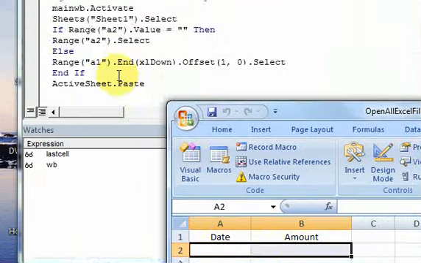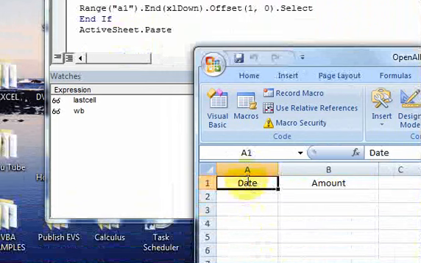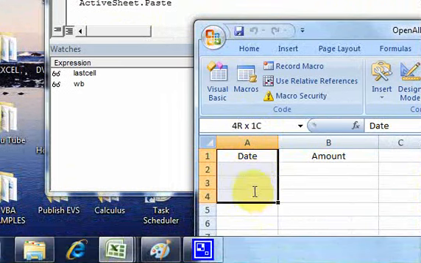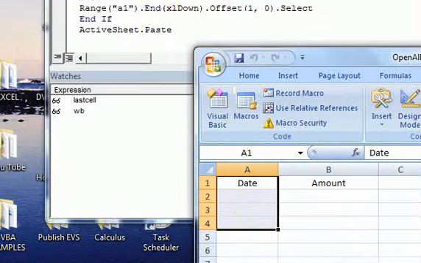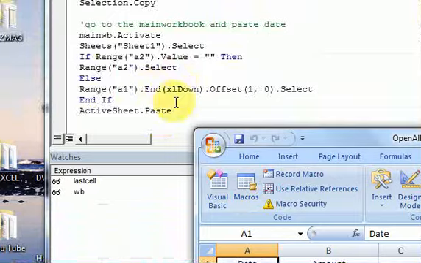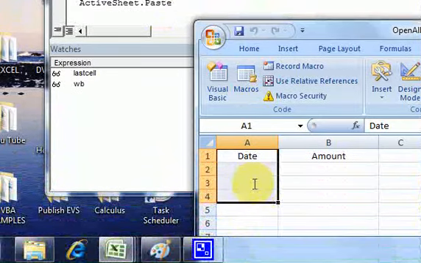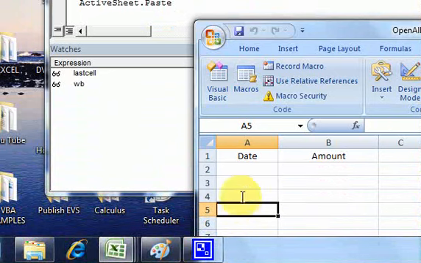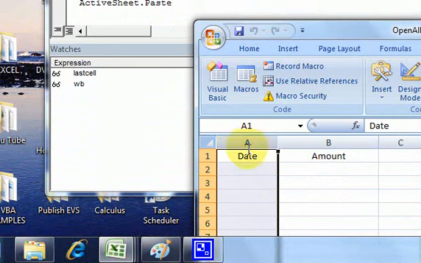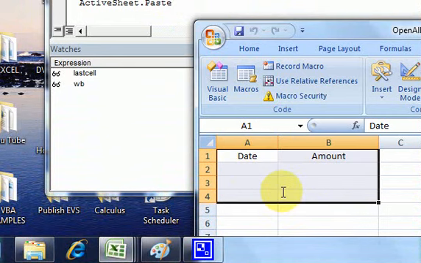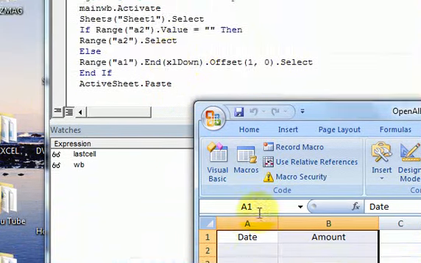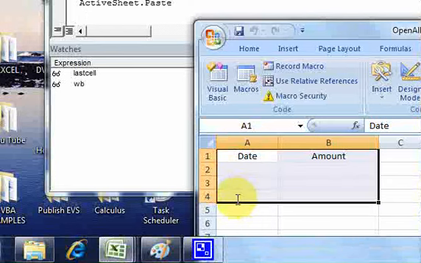If A2 is not blank, I'm going to start in A1 and go down until this right here will go down to the end of the column, meaning the last cell that there's a value, and it'll offset one more. So if there was data up to A4, it goes down A1 and it'll stop right here at A4.